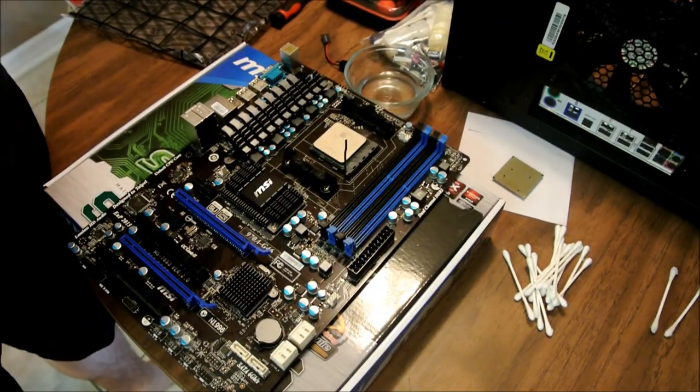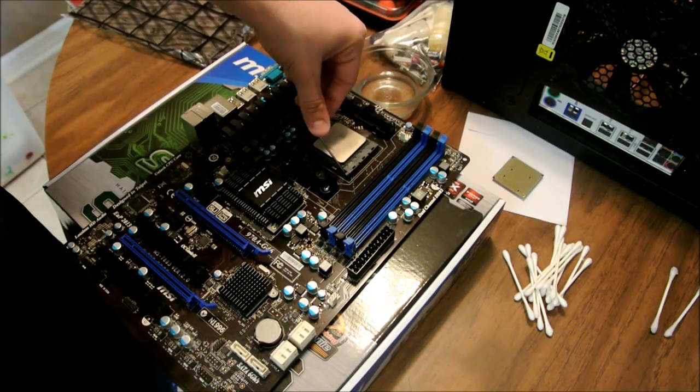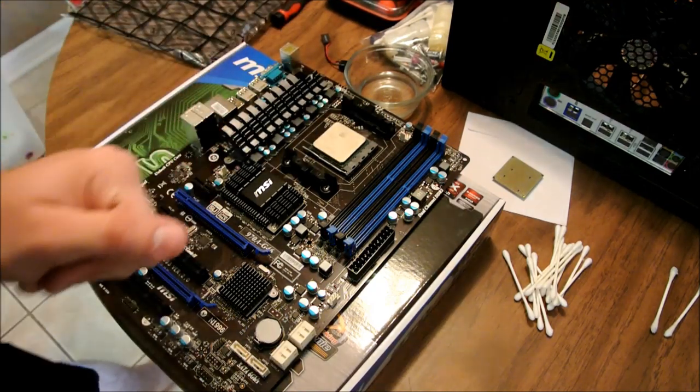Manual, good thing. Right, once you have it in the pins and you actually have it in spot, take that board down, put it down like that, and press it. It locks the CPU in place.